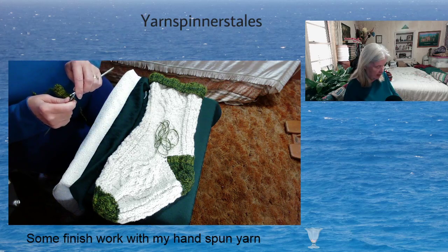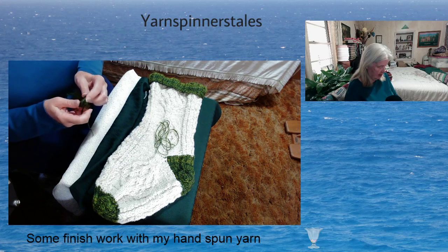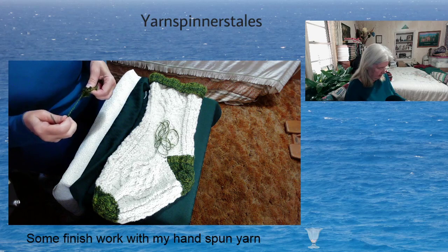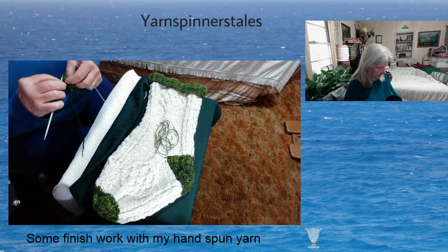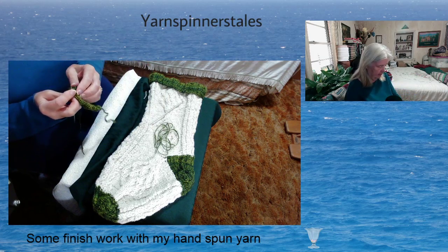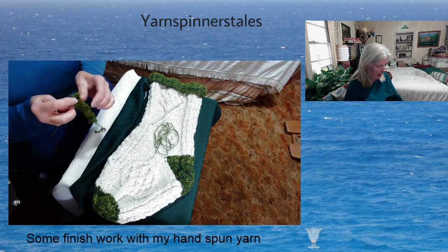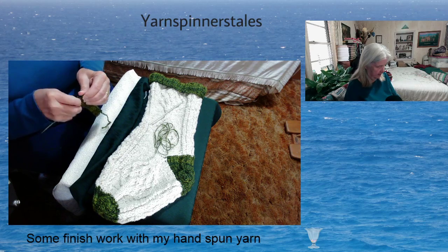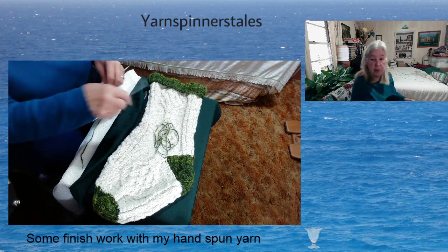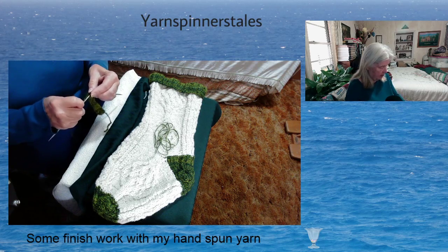All right, I'm gonna have to take one row off here because I don't have enough to bind it off. Forgot I had to bind it off. 8 stitches. My goodness. That was kind of complicated. All right, I'm going to bind it off on the purl row so that I'm using the yarn back here where it's at, instead of wrapping it across.